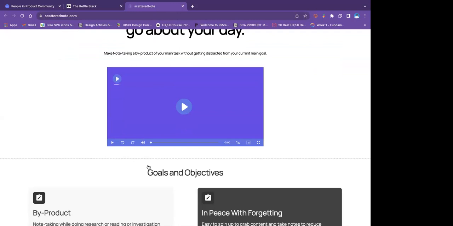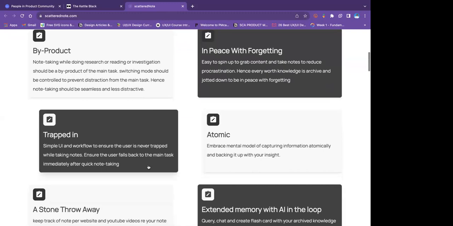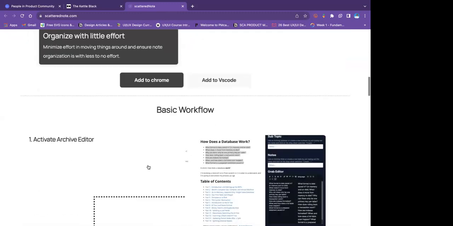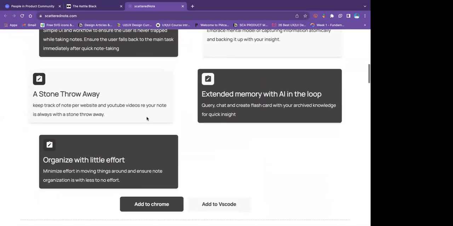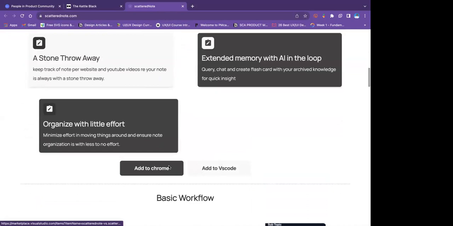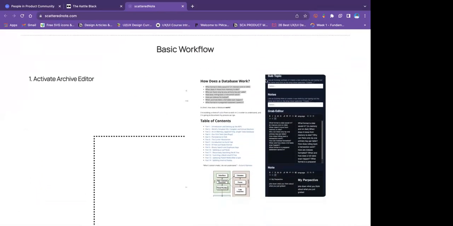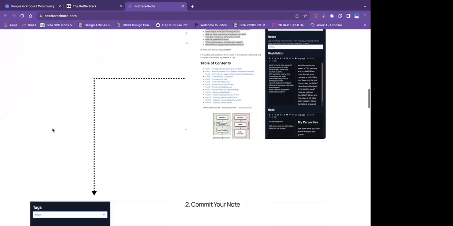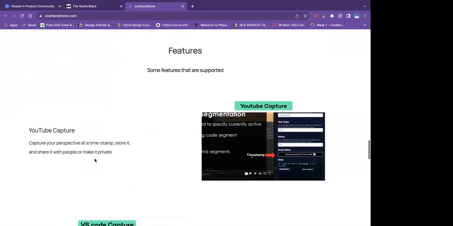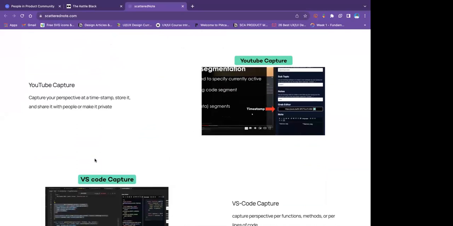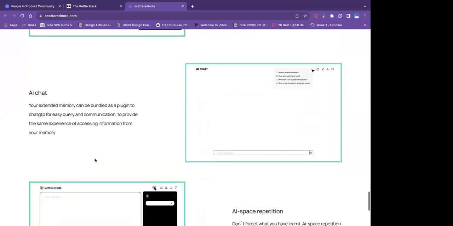This platform looks like the people you want to come here should be developers. They should have ideas of how to add to VS Code, add to Chrome, basic workflow, how does it work, table of contents. All of these things are not actually necessary to me as a user.